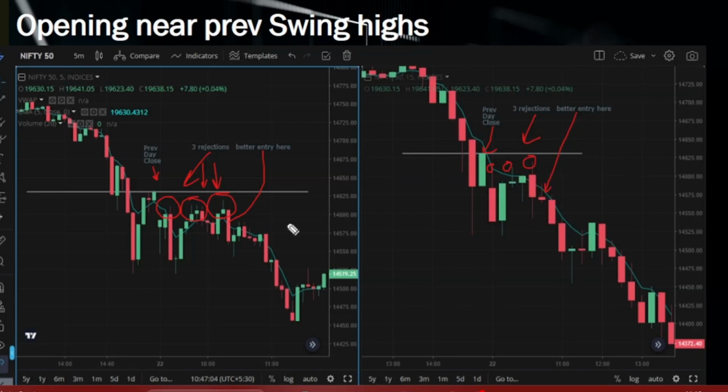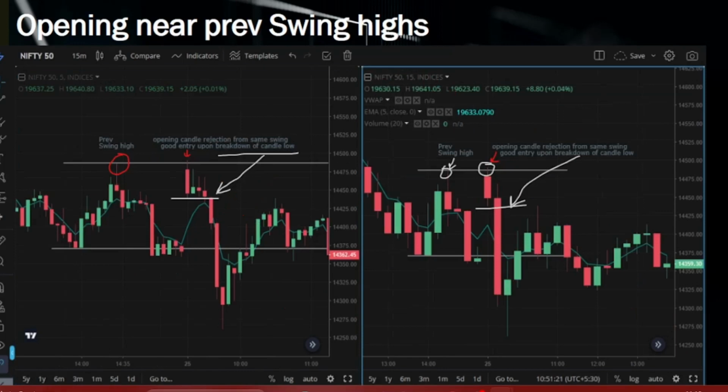So similarly, if we discuss a few more. So this is also a very good price action. As you can see, there is a bearish solid candle on the 5 minutes chart formed exactly at the swing high of previous day. And then there is some sort of consolidation here, and then the consolidation starts to break. That is exactly where you can enter. You can also enter directly here after the first 5 minutes candle, because if you see on the 15 minutes chart, it is exactly taking resistance from the previous swing high. So that again is a very good entry.